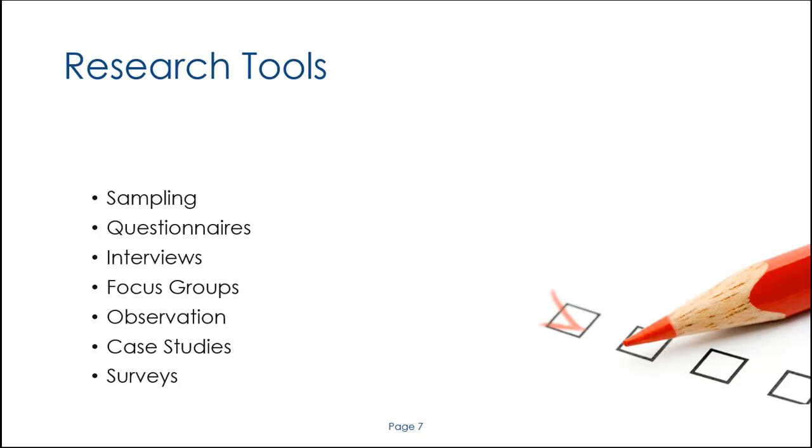The final research tool here is surveys, which are quite similar to questionnaires, but questionnaires tend to ask specific yes/no questions or choose from a list, whereas surveys can get a bit more qualitative in the kind of data they collect. So they can, for example, ask you, on a scale of 1 to 10, how would you rate something? Put the following things in order of preference from the most preferred to the least preferred in a list. Or give me a list of all of the social media tools that you use and tell me how often you use each one.